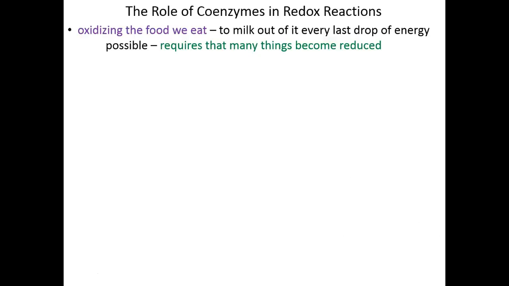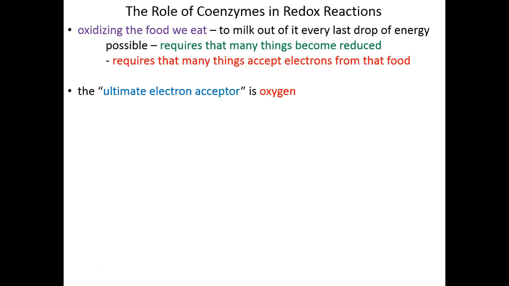So to return to the main themes that we talked about in the first chunk, when we say we oxidize the food we eat, what we really mean is that we will rip every last high-power electron from the food we eat so that we can use those electrons to make ATP, energy that we can use to build the molecules we need to sustain life. So if we're going to be ripping all of these electrons off of our food substances, that means we need lots and lots of things around that can accept those electrons and hold on to them for us. That's what these FAD and NADs and NADPHs are for. They are our electron shuttlers. They are our electron carriers. Eventually, if we steal all of the energy from those electrons, at the end of the day, we're going to have nothing but energy-depleted electrons that we just don't want anymore.